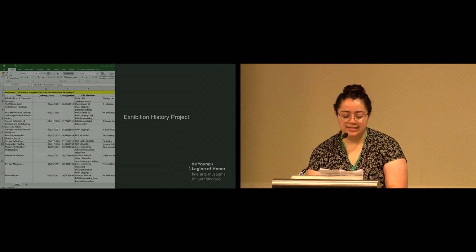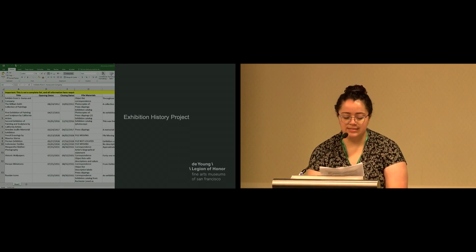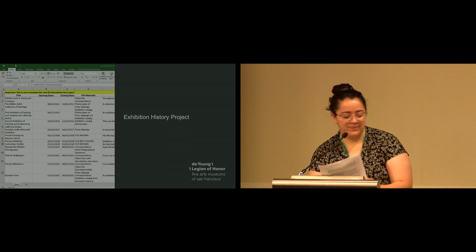They also utilized an outdated database. They used FM Pro, if anyone knows what that is, that was shut down. And it was intended to be migrated to ArchivesSpace, but it became very clear that that was not going to be the case. So it wasn't just going to be a simple migration, because I had to start over. This did provide a useful starting point and framework, and I do utilize this for the things that are unprocessed, but it's not great.